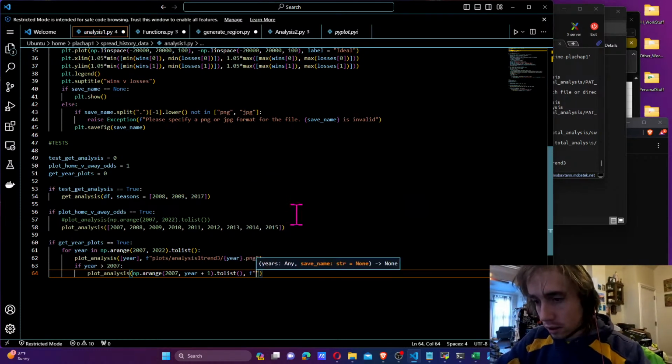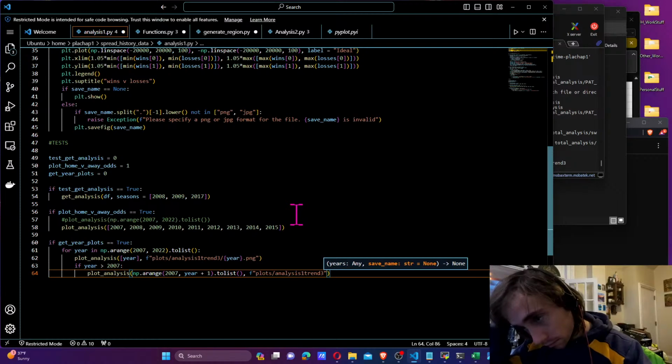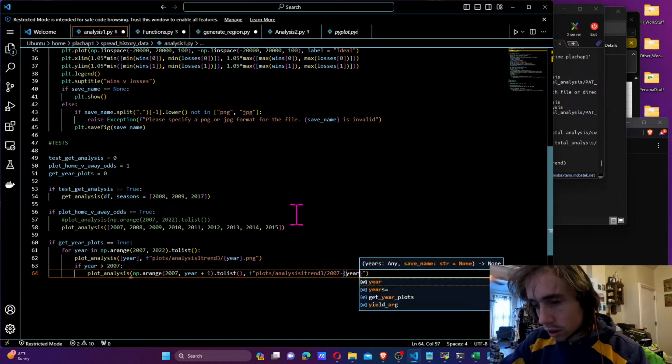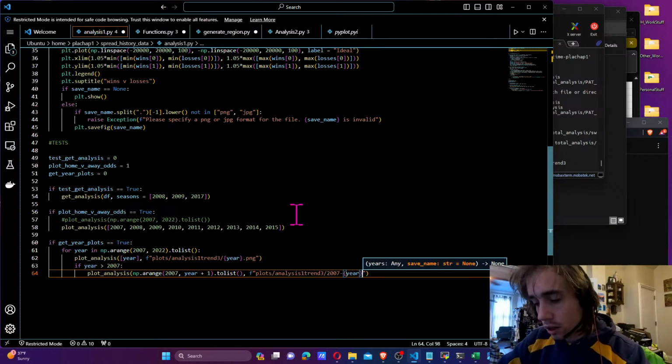And then the save name will be, all right, so function string, then we're going to do plots. So same thing, plots slash analysis 1 trend 3 slash 2007 through year, and then dot png.